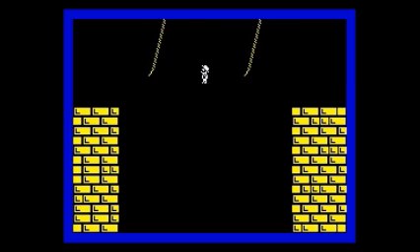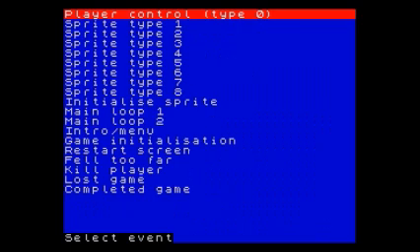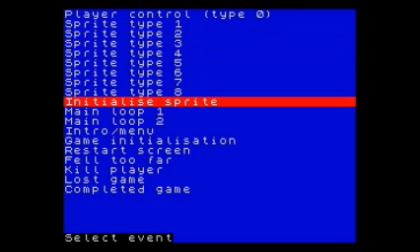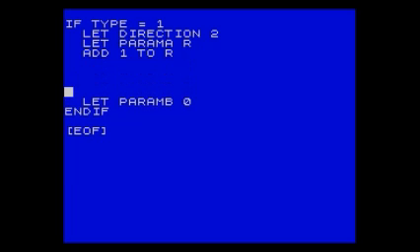So what we're effectively seeing here is the second rope is behaving as though it's the bottom part of the first rope, and it's swinging across, as you can see. So what we need to do basically is go back into the sprite initialization code and tell AGD that we have a second rope. In other words, we need to go back to 0 for param A once we get to our 4th, 5th and 6th rope sprite.